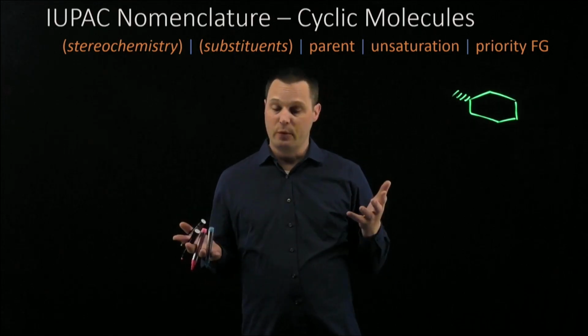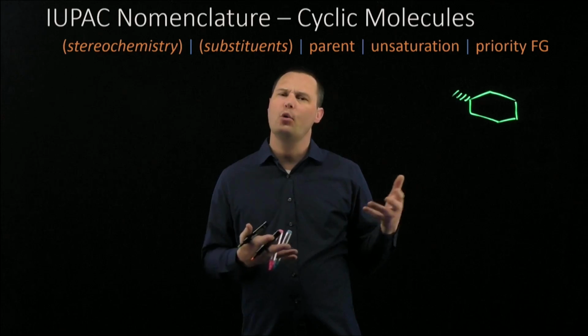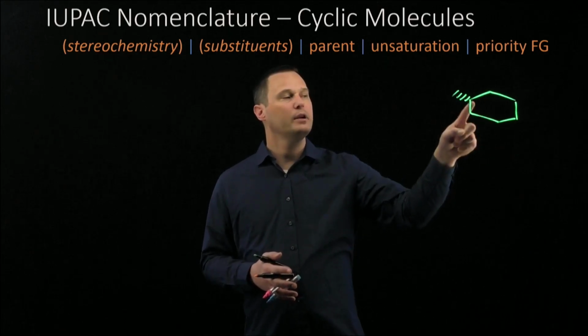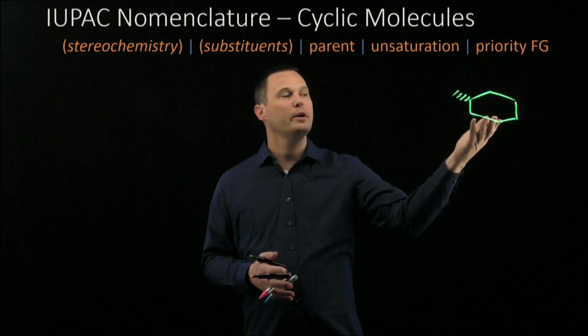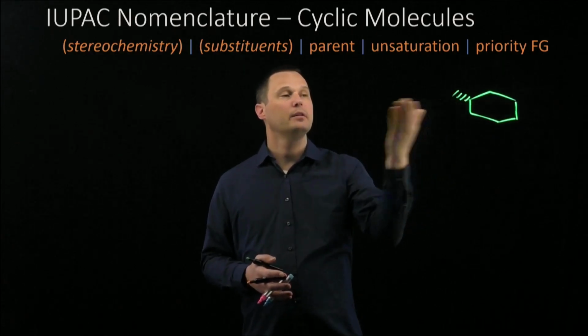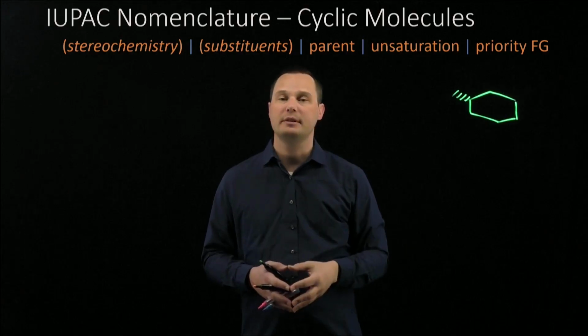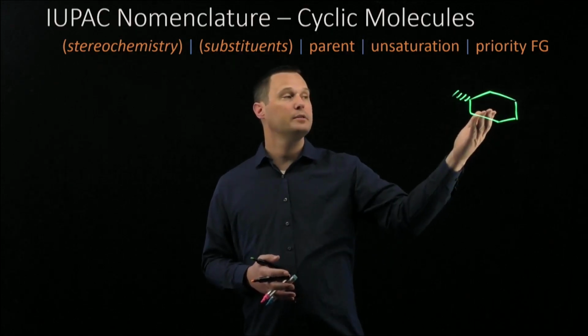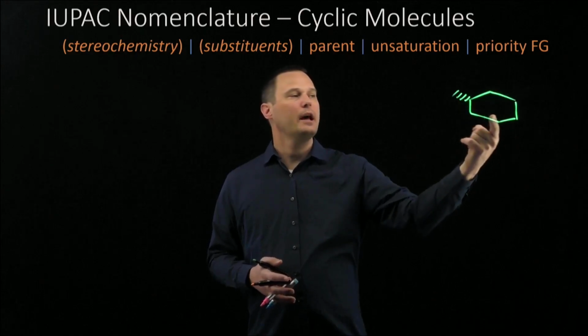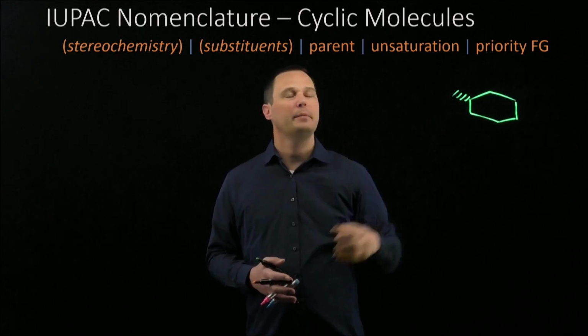The main way to decide which one will be the parent is by which is more complicated or has more carbon atoms. If there are more carbon atoms in the ring, or if the ring is more complicated with substituents, then the ring will be the parent. If the chain is more complicated or has more carbon atoms, then the chain will be the parent and the ring will be the substituent. Here, the ring has more carbons than the chain, so the ring will be the parent for this molecule. So these 6 carbon atoms in the ring will be the 6 carbons in the parent hydrocarbon.